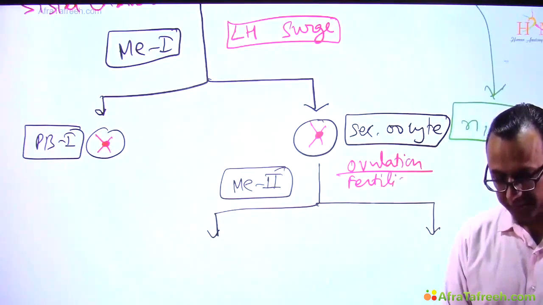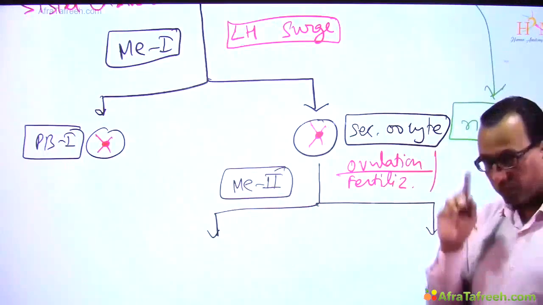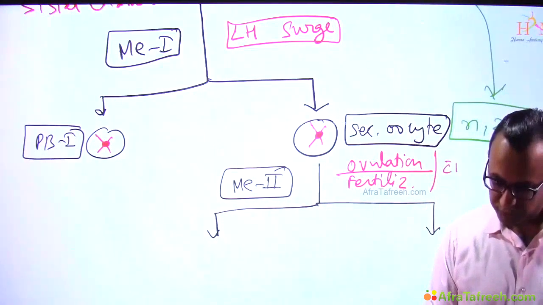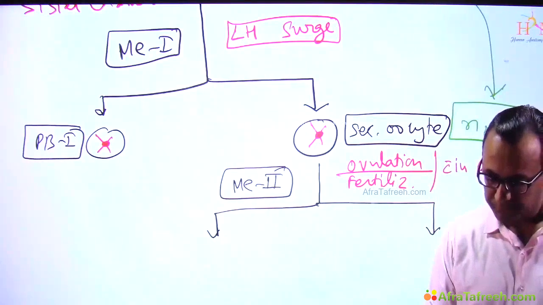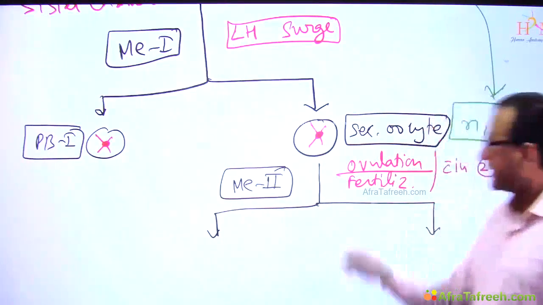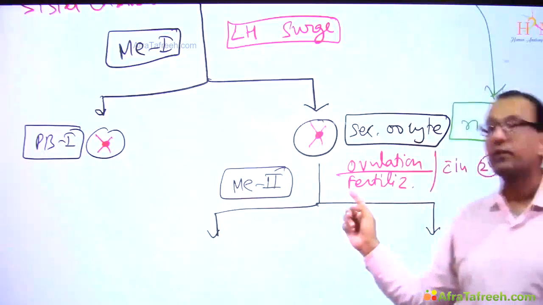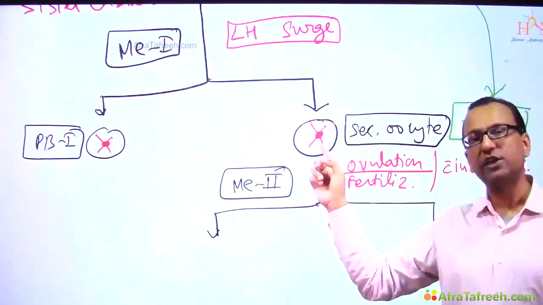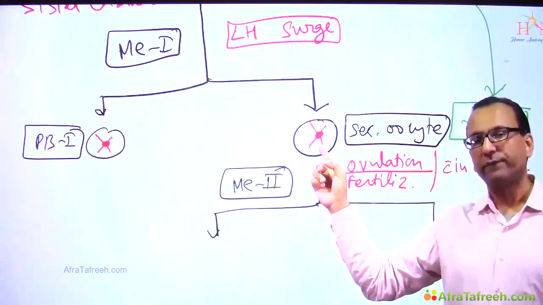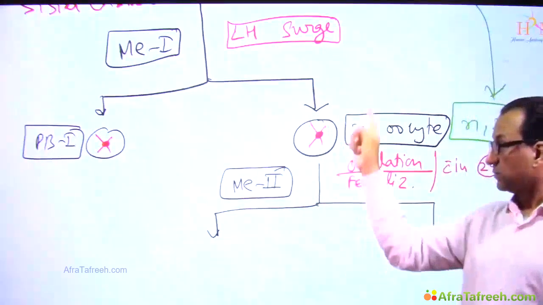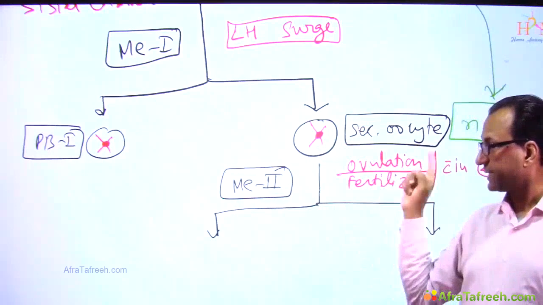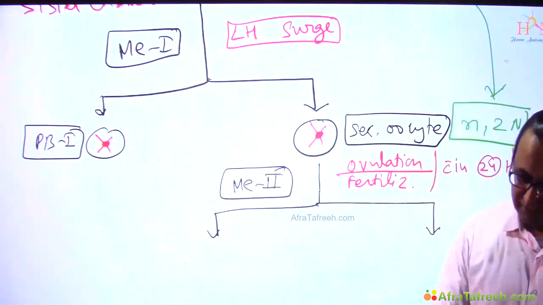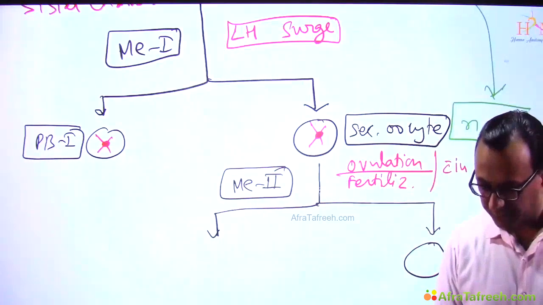the sperm must fertilize the secondary oocyte within 24 hours. If it does not fertilize the secondary oocyte within 24 hours, then the secondary oocyte is degenerated and menstruated by the end of the cycle. Now, let us say that it was fertilized. What will you get next? Next, what I get is the mature oocyte.